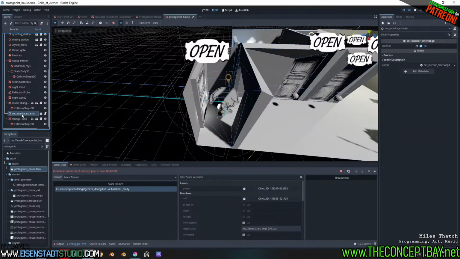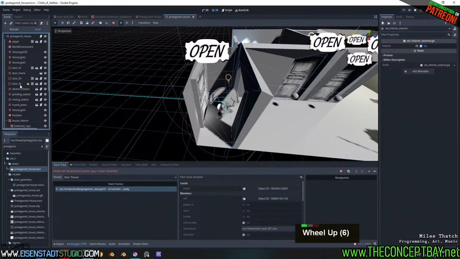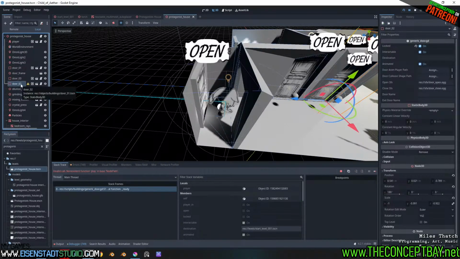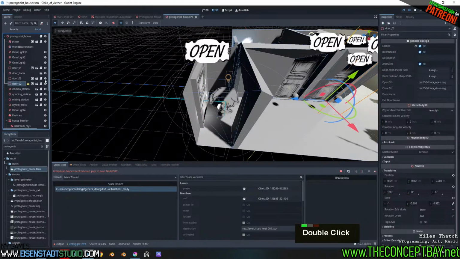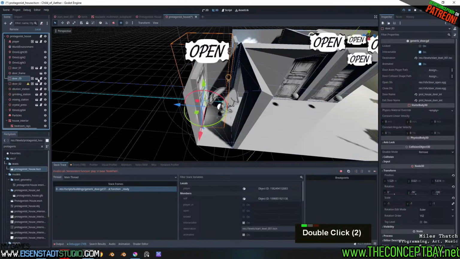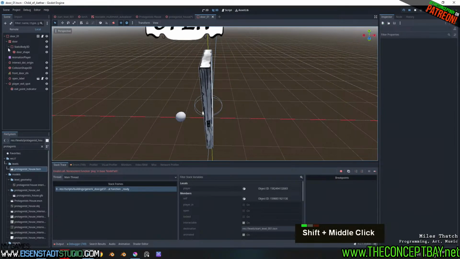This is done right here. Music change. Where's the generic door? Door. I think this is, nope, this one. Okay. So it looks like we're just reusing this door here.